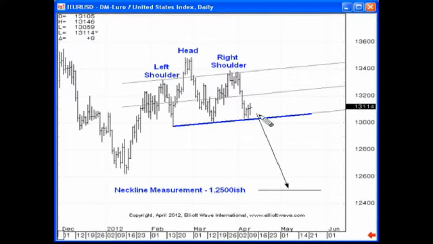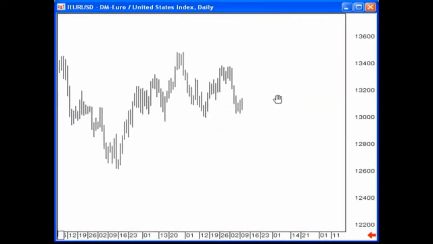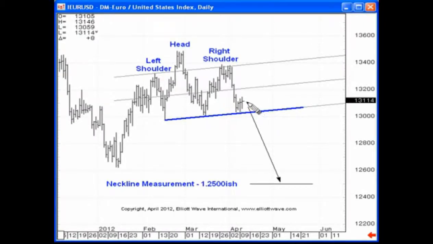Now as you can see, we have not seen a decisive break or a penetration of the neckline. So in other words, prices could go up, they could go sideways, but if we do indeed, say within the next 5 to 8 trading days, encounter a decisive break of that neckline, well, all we have to do at that point is measure the distance between the head and the neckline and project that distance down from the breakdown point, and that will give us a rough target, a very high probability target, I believe, with respect to the extent of the anticipated decline, which would target, say, the 125 handle, which would be back below the January low we saw earlier this year.